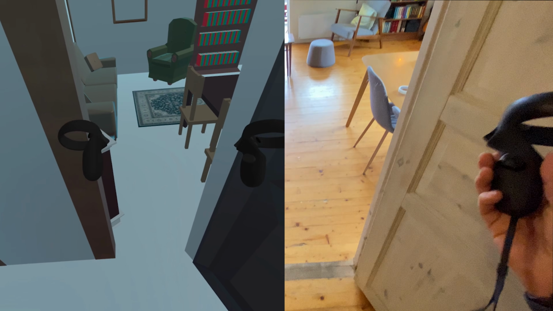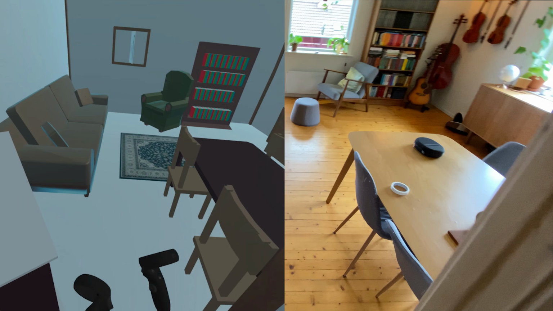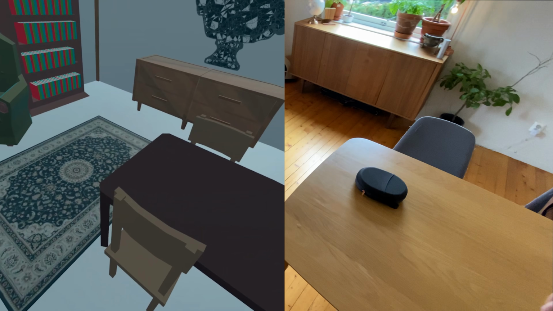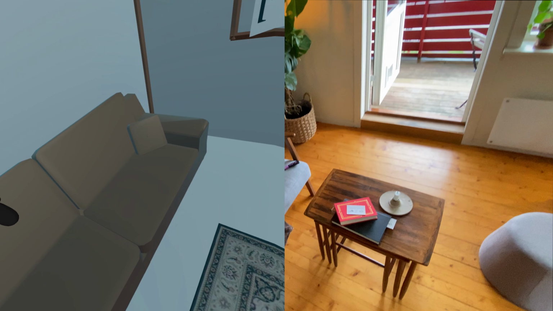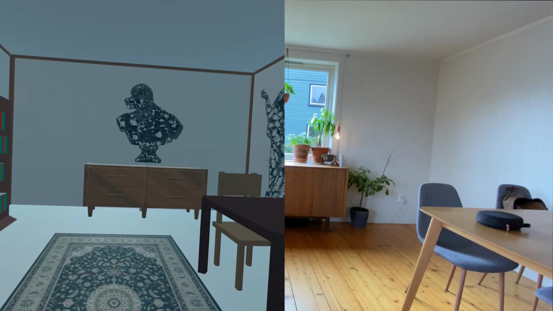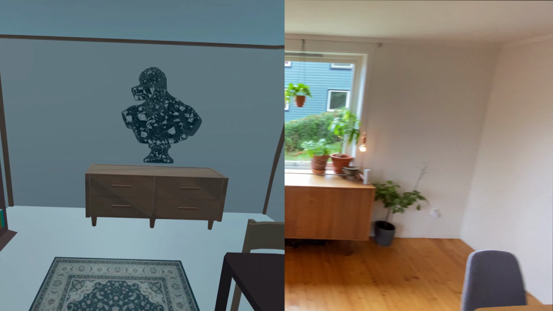All right, we did it. We're finally at the end. We're in the virtual apartment. There's the calibration spot we used. And yeah, this has some great benefits. You can lean your controllers towards things, you can go around, you can sit down in the couch like this. And yeah, it's a new way to appreciate virtual environments.